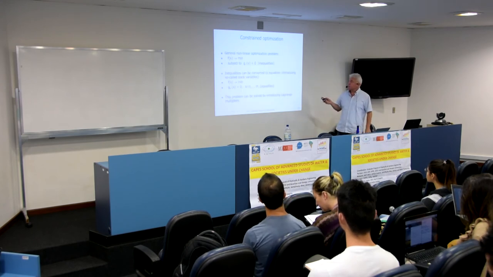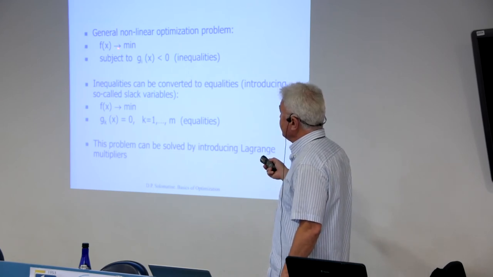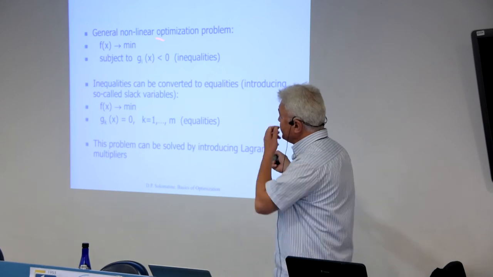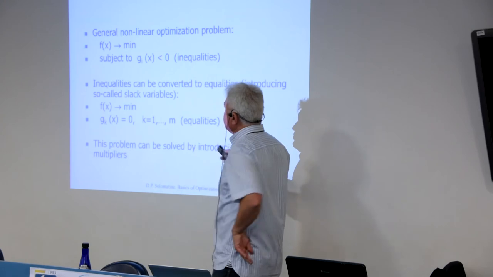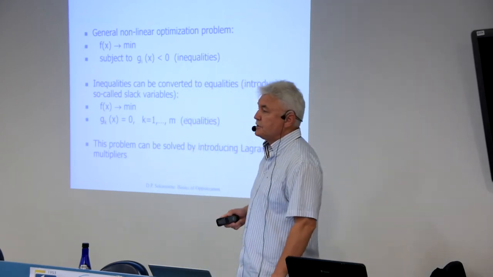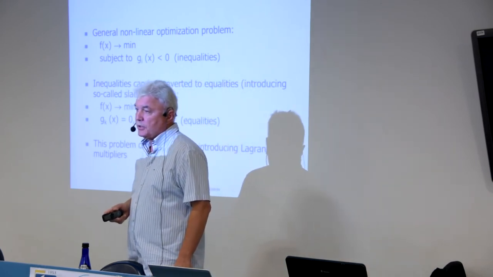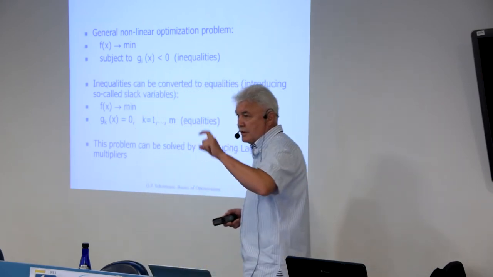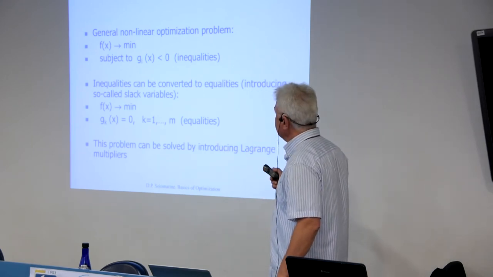A constrained optimization problem is formulated a bit differently. We have f of x to minimize, subject to some constraints. Often they're formulated as inequalities or equalities. There are books written on how to solve this problem, so if you're interested, search for books on nonlinear optimization. For example, a good book is Müller, Operations Research. A very nice, thick book, but it covers everything in very good detail.